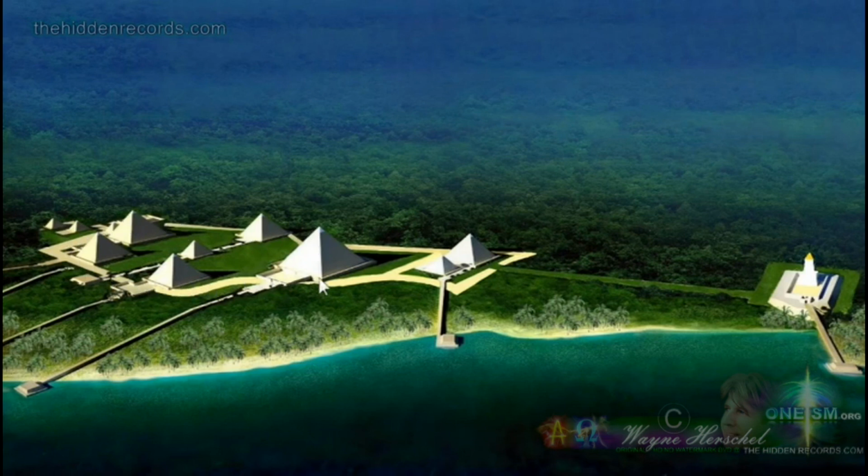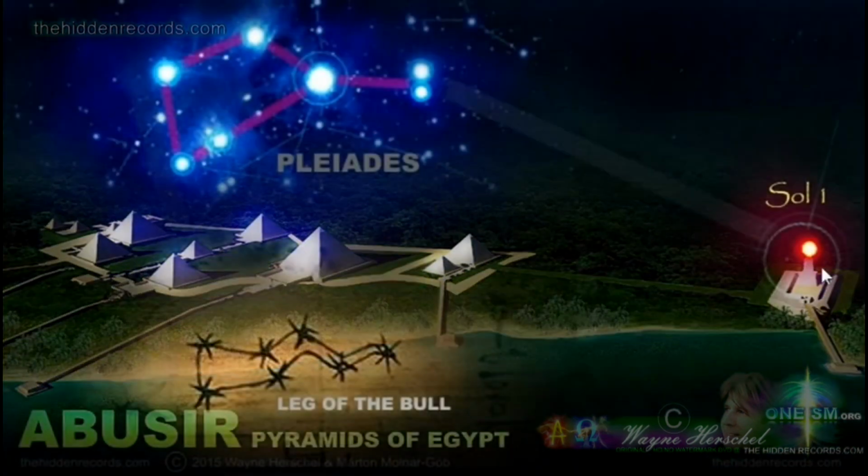And this represents the Pleiades, and next to the Pleiades, this is the exit marks the spot amongst 50 pyramids that are laid out on the Nile bank. This is the middle of the star map of all the pyramids, and this is where the most sacred monument was, that was gold capped. The only one that is proven to be gold capped, by the way, marking on the ground that sun-like star.